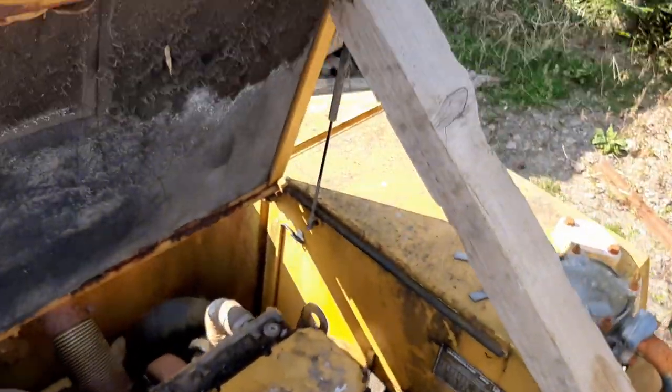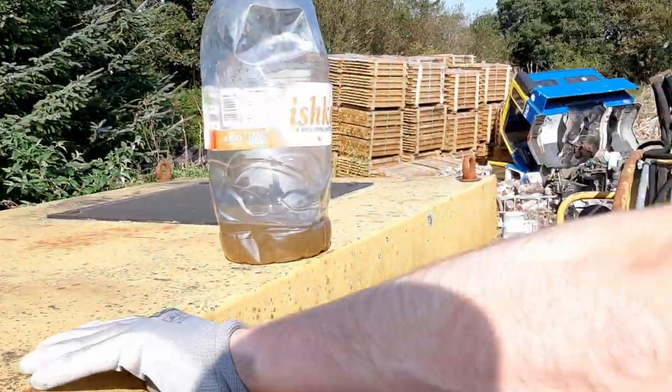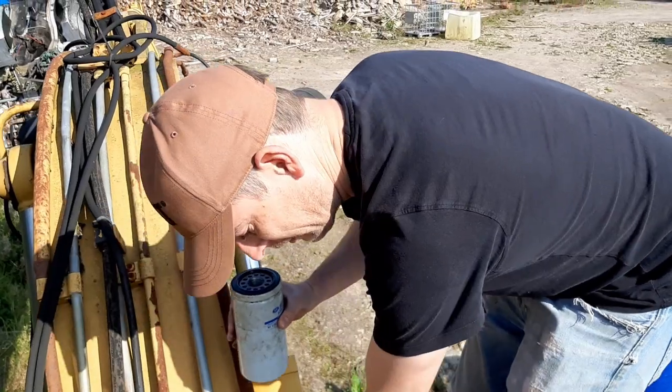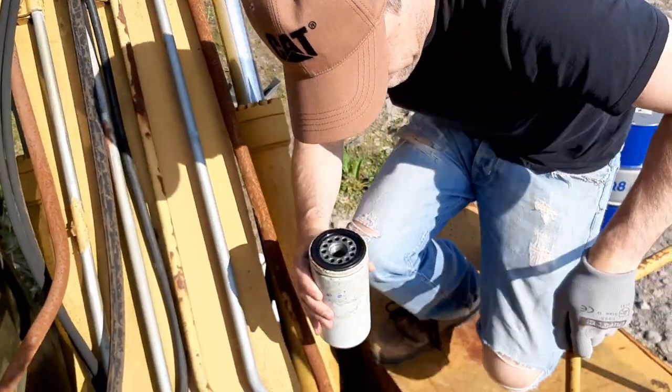Sorry, not to step back past you. Got a container down here somewhere in the front of the machine. This toolbox doesn't give away.